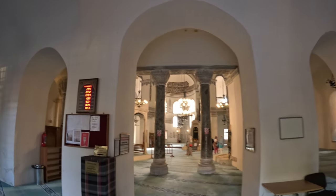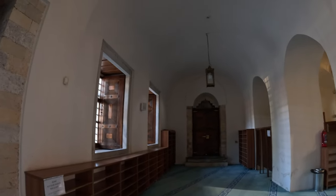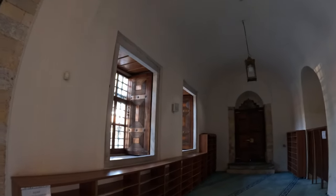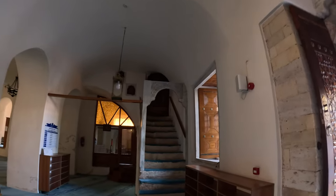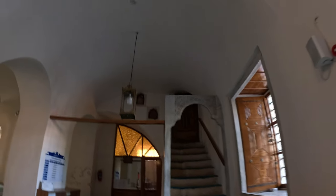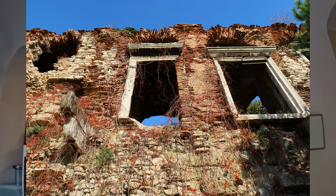It was built on the ground of the palace of Hormisdas, the house of Justinian before he was emperor. Hormisdas Palace was named after a Sassanid prince who was received at the court of Emperor Constantine after fleeing from Persia in 324. Some remains of the palace are still there.